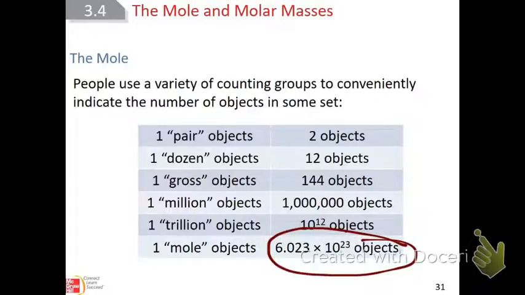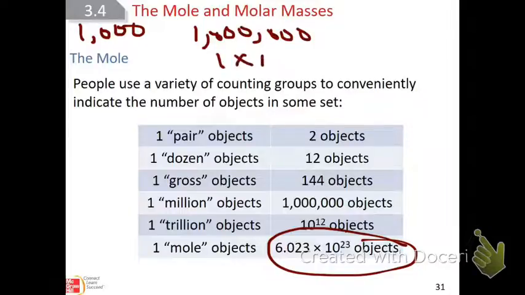Now let's put that in perspective. Most of you know what 1,000 is. We seldom have $1,000 in the bank. We might owe $1,000, but we seldom have that much money in the bank. Some of us aspire to having $1 million. This is 1 times 10 to the 6th. Okay? That's a 1 with 6 zeros behind it.